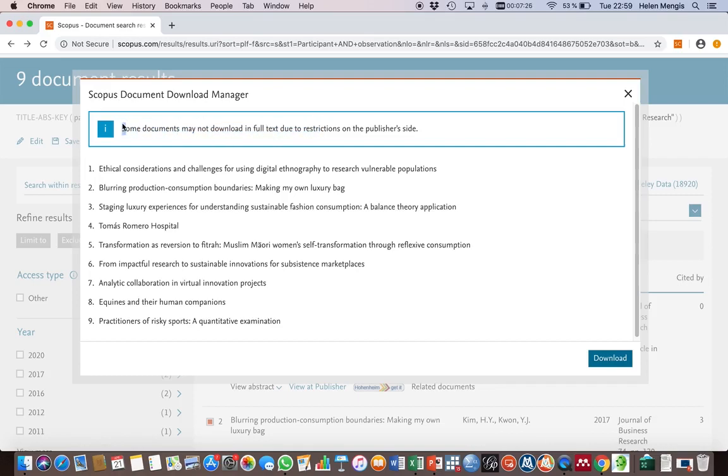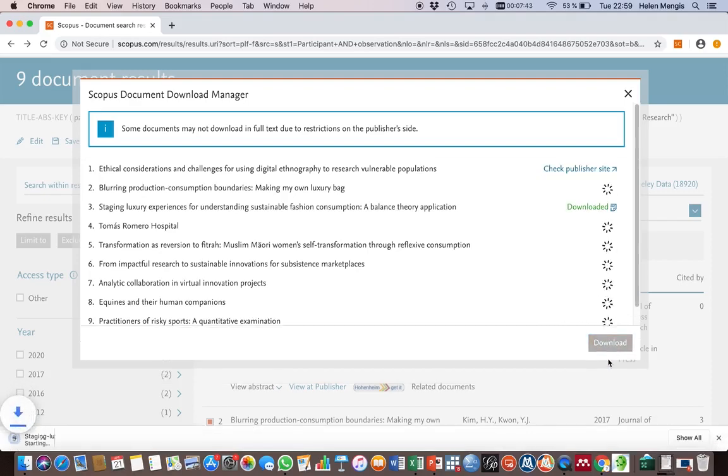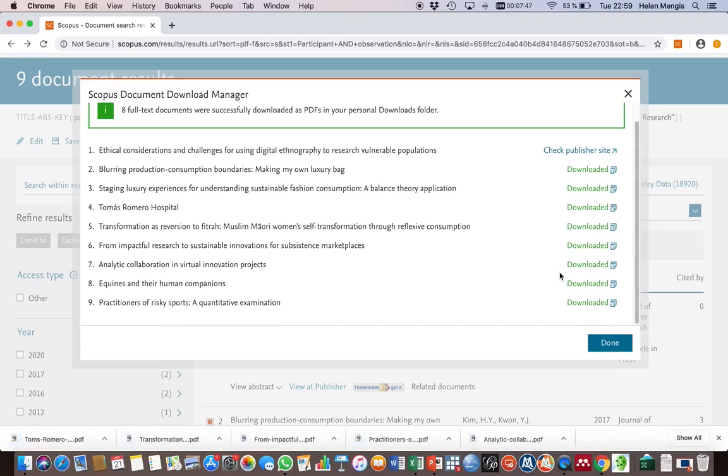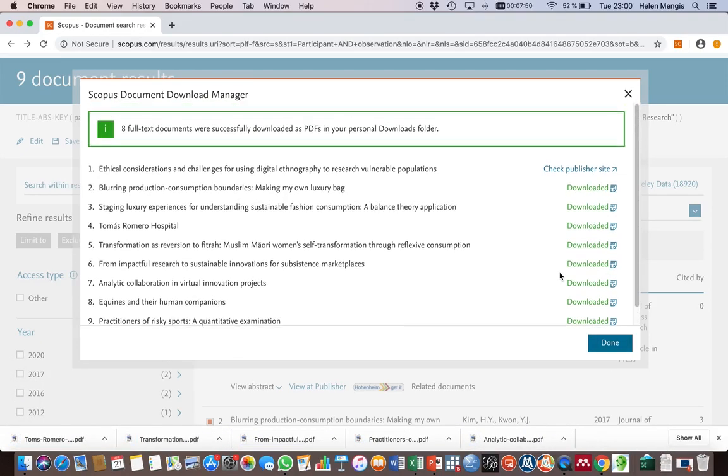So Scopus does include papers or abstracts of papers for which they don't provide the full article. Let's see how many of these 9 are provided here. 8 of the 9, that's good.